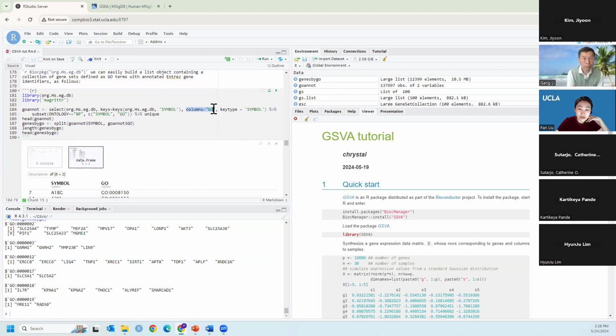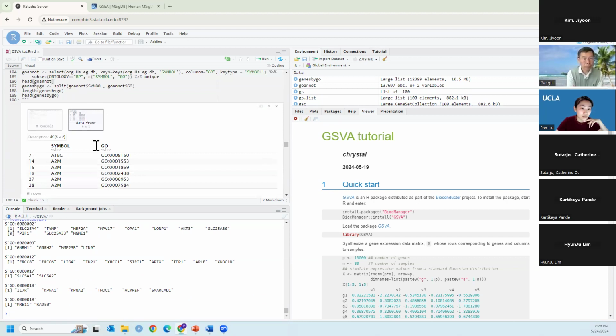It's like you select the GO term columns. And since we usually just care about the biological process GO terms, you can also further subset this data frame.